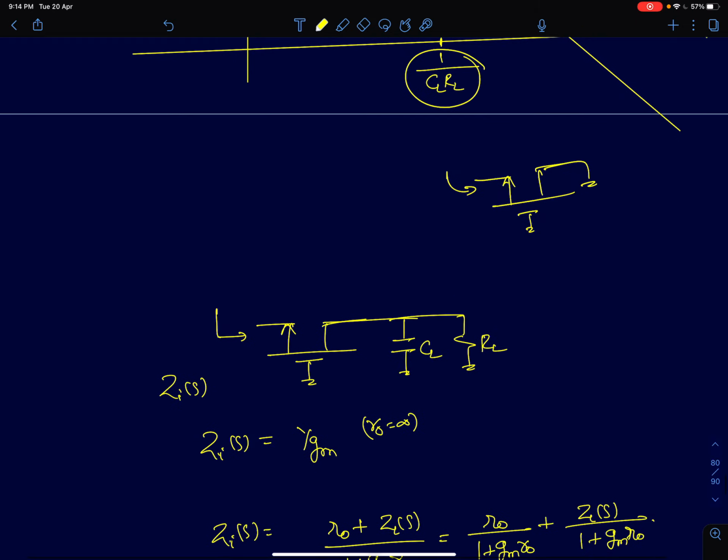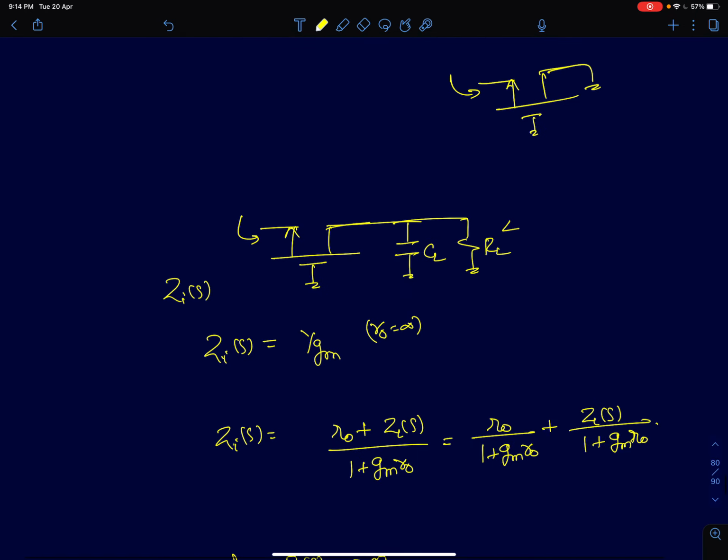Now, since I am measuring at the input node, I am going to ignore the capacitors. Capacitors are anyway going to come in parallel at the input. I will see the effect on this input impedance due to the load capacitance. What happens to the input impedance due to a load capacitance and a load resistance? Before we analyze the circuit rigorously, we can quickly perform an intuitive analysis and see what happens under limiting or boundary conditions. First, at DC, the input impedance is when the capacitance is an open circuit.